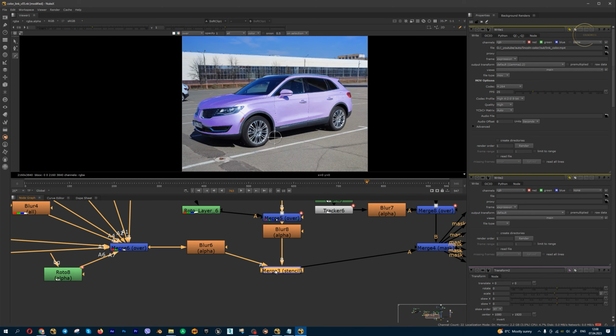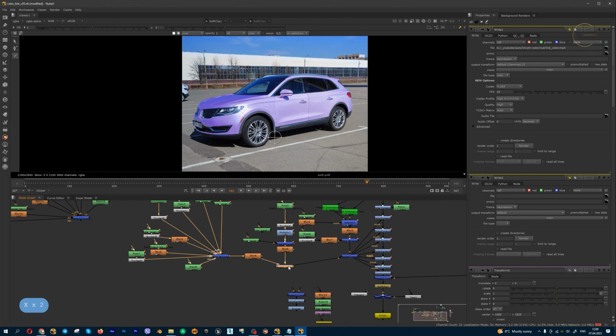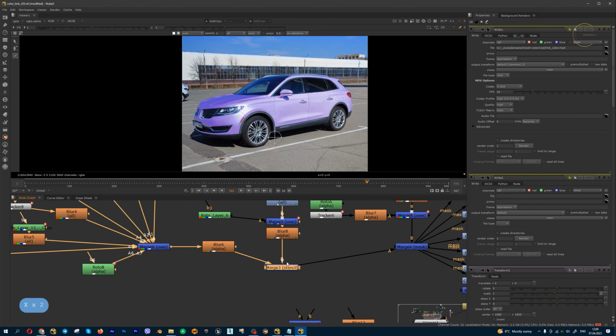For example, I have this merge node and I can press Shift X and I switch its A and B inputs. We're going to talk about these popular nodes in the next lessons. What A and B inputs are, I'm going to show you in the next lessons.